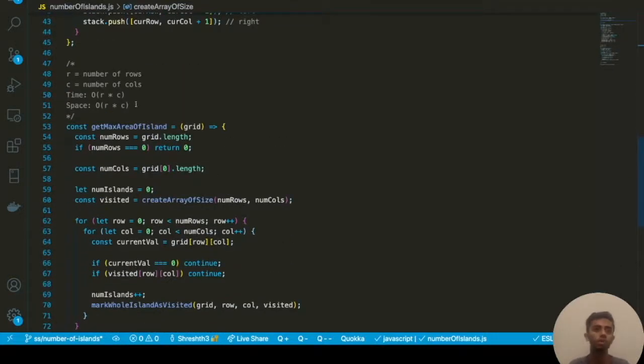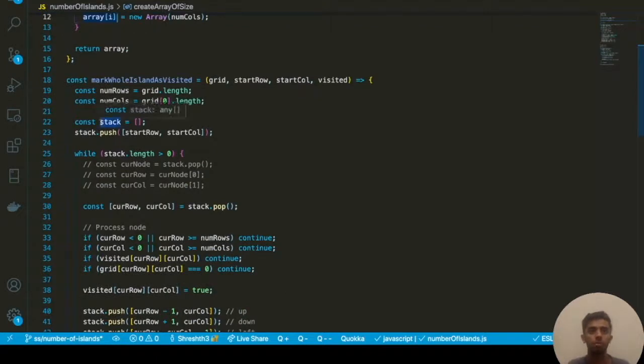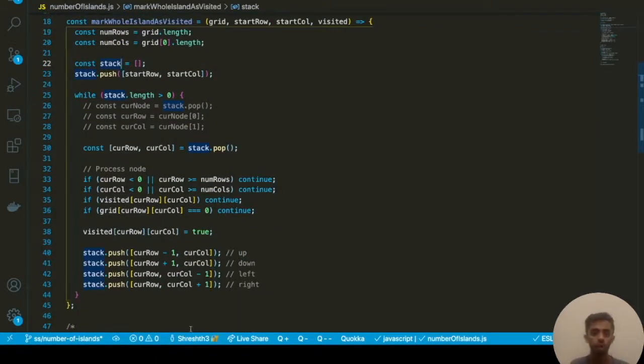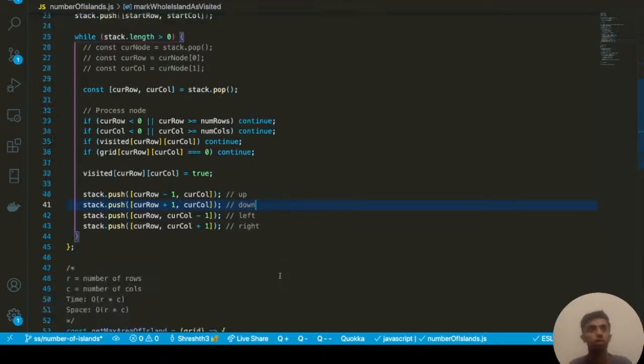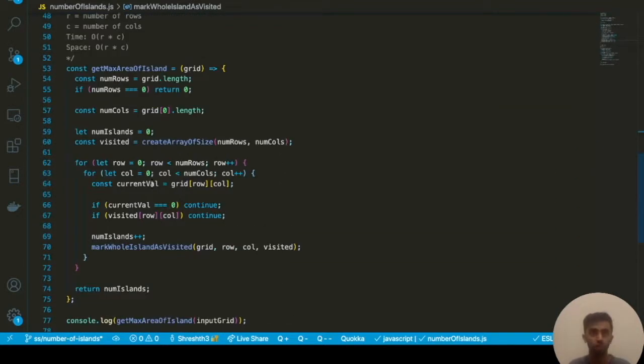And if we weren't doing that, it would be the max of R and C, because we're thinking about what is the maximum amount of space that will be used on our stack at one point in time. And if we just went up, then we could use like all of R space. And if we went left, we could get C space, the number of columns space. So just the max of R and C would give you the space complexity there.